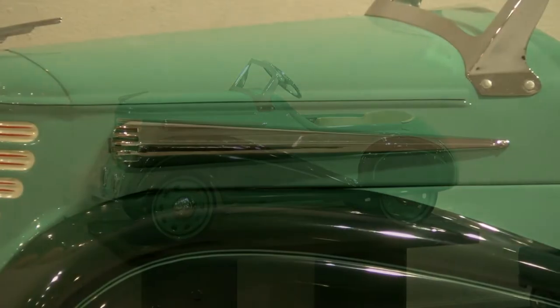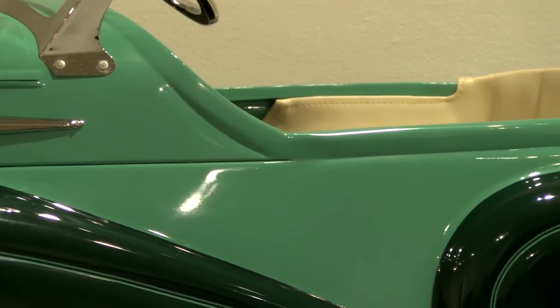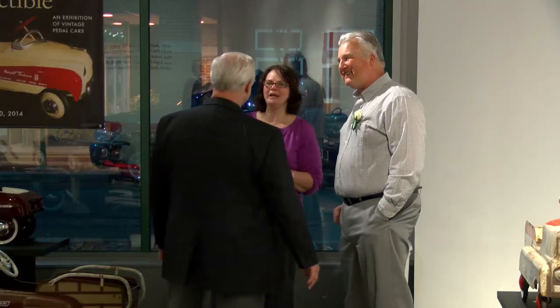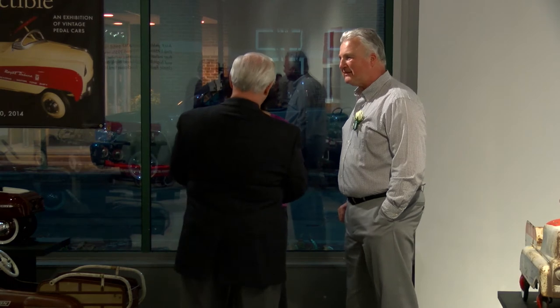I met up with a gentleman in Hershey, Pennsylvania, who restored pedal cars, and he was also involved with Hallmark. They were making those little pedal cars that came out in 1989, and he was the designer for Hallmark to make those cars. And he had a car that I really liked, and he got me going. I bought that car, and within a year's time, I probably owned 20. I went everywhere finding these cars, anywhere I could go, any auction I could go to, any car show I could go to, anywhere I could try to find one. And I've gone through probably 100 pedal cars, and I've got about 30 right now. I kept upgrading and whatnot. Again, it's just a hobby.